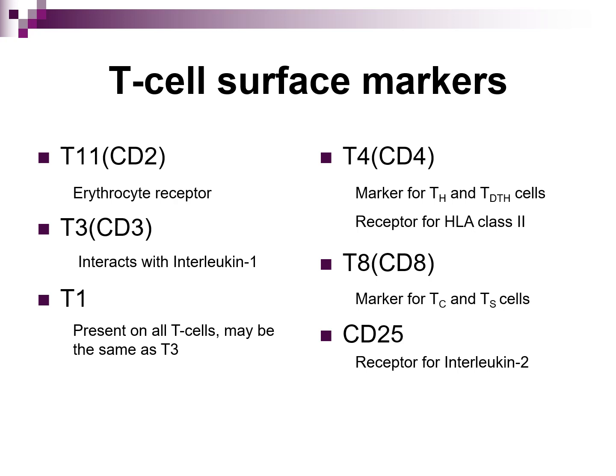So we have our T11 surface marker. This is called the erythrocyte receptor, and it is associated with female cervical tissue abnormalities. We have the T3 subset, or T3 surface marker, and that is useful for immunohistological tissue analysis. And then on the right, we've got our T4 and T8 markers. Those are common markers for immunodeficiencies. And then we have our CD25 marker, which is a marker for autoimmune diseases.